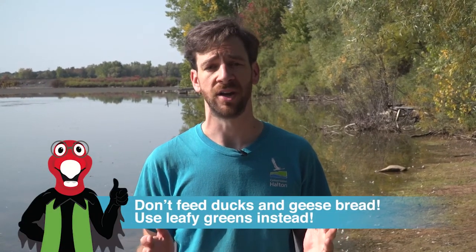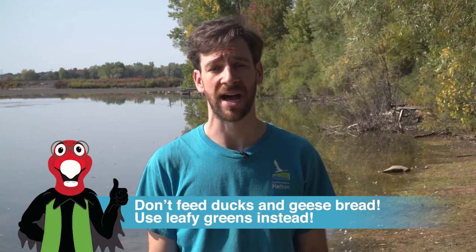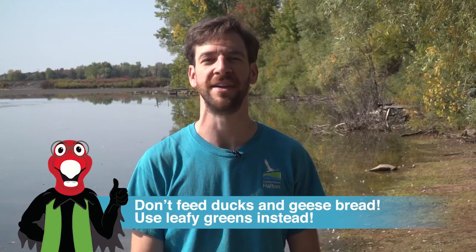And now it's time for a conservation tip. Today's tip is all about ducks and geese, sometimes referred to as waterfowl. You may find waterfowl at a pond or a lake much like this one. Now it's really fun to feed birds, but there are good and bad things to feed them. For example, bread is not a good thing to feed birds — it is not in their natural diet and in some cases it can harm their ability to fly. On the other hand, getting them a balanced diet with leafy greens encourages them to grow up healthy and strong.